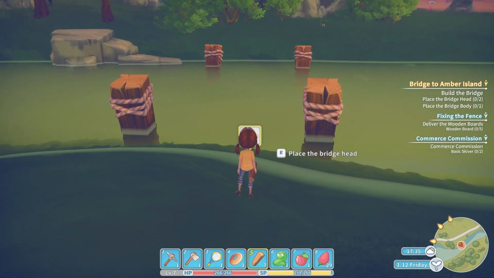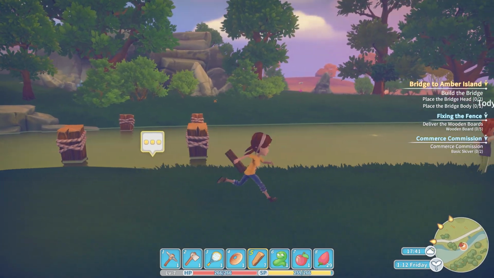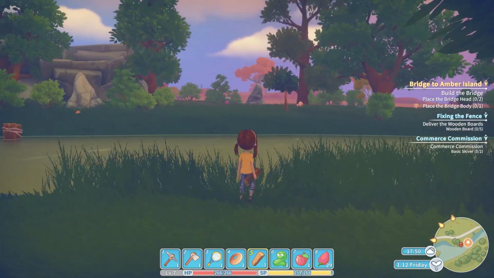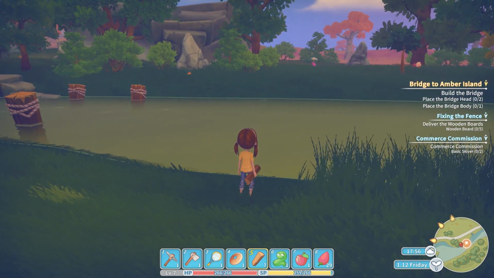Oh, that's right. He ran a little fish stall over by the other shops. And is this the bridge that we're trying to create? Yeah, the bridge to Amber Island. Oh, so that right over there is Amber Island? I guess I can kind of see why they named it that way. It looks like there's some gorgeous amber-colored trees off in the distance.